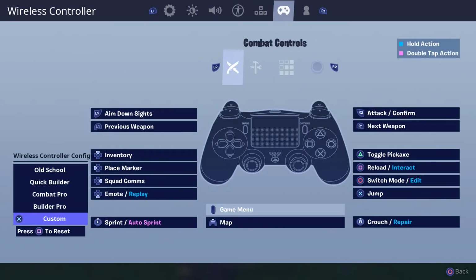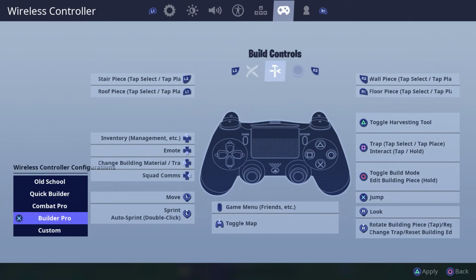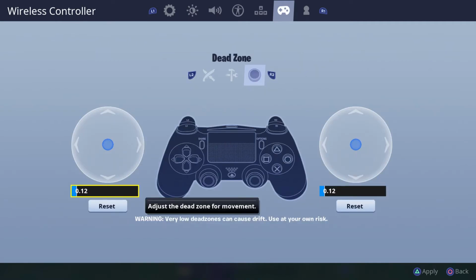And all of these are my combat controls. Again, I only play Builder Pro. I don't have any custom stuff. I did mess with it for a bit, but I just decided to go back to Builder Pro because it's what I was comfortable with, and I still am. This stuff I haven't really messed with.